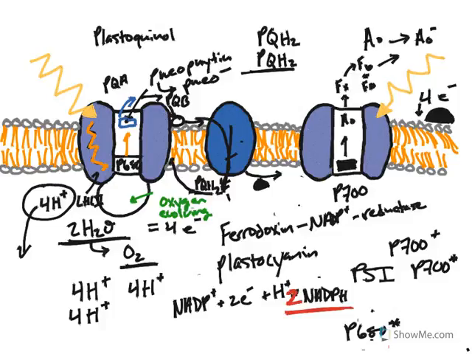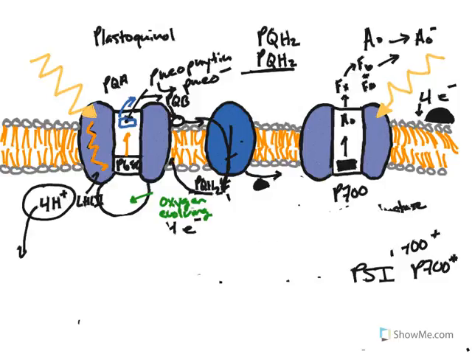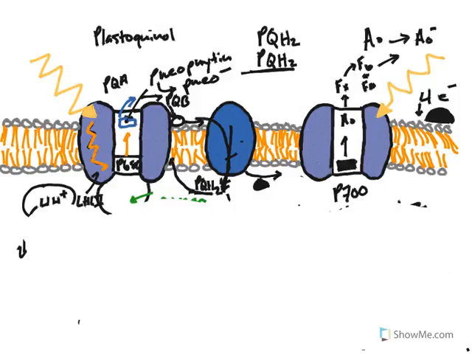So going back to our light-dependent reactions, what would happen if I didn't want to make NADPH molecules? What if I just wanted to make ATP? Well, what we described here in the light-dependent reactions is referred to as the non-cyclic or linear photophosphorylation. Photophosphorylation being a term used to describe the phosphorylation of ATP driven by this light energy. So what if I didn't want to make NADPH, but I just wanted to make a proton gradient? I just wanted to make ATP.